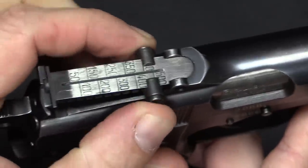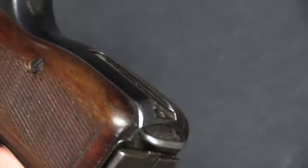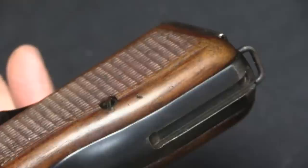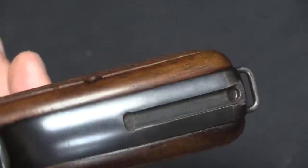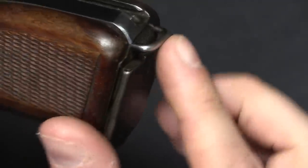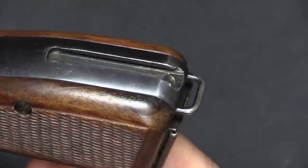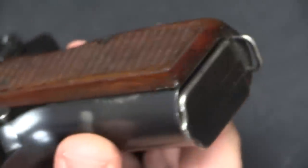You can go out to 500 metres on the rear sight, which you would do in conjunction with a detachable shoulder stock. However, Lithuania did not order shoulder stocks with the pistols, so you won't find them as matched pairs like you would with, for example, Belgian High Powers. You can also see this lanyard loop down here, which is unique to the Lithuanian guns — they specifically requested that feature in the order.